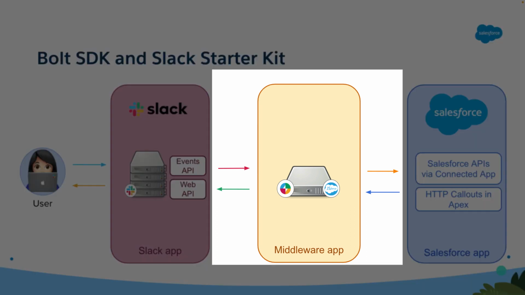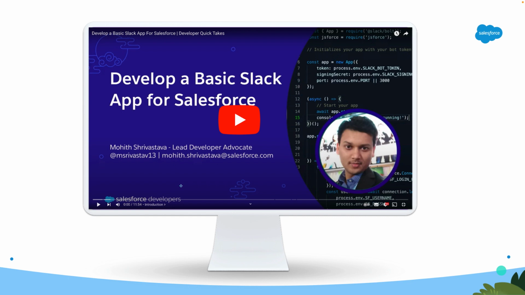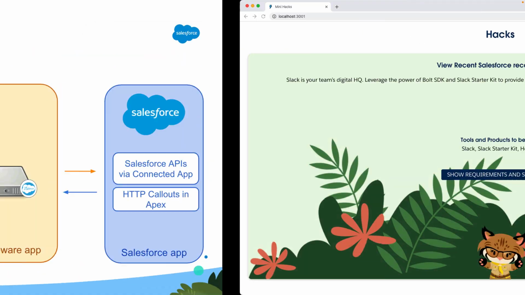Salesforce and Slack can be integrated by building a middleware using Bolt framework. Bolt is available for JavaScript, Java, and Python. We'll be using the Bolt framework for JavaScript. The Slack Starter Kit contains the project scaffolding to create this middleware app. It provides the necessary configurations for the integration and also uses JSForce JavaScript library to interact with Salesforce. If you want to learn more, you can also check this video by Mohit to understand how the Salesforce Slack Starter Kit was created. Okay, that's enough for us to get started with the hack.